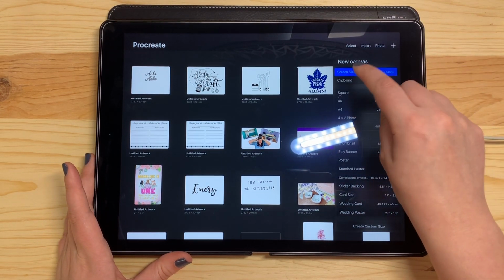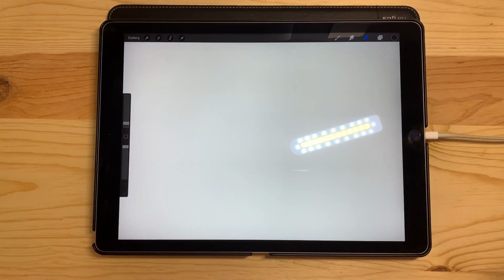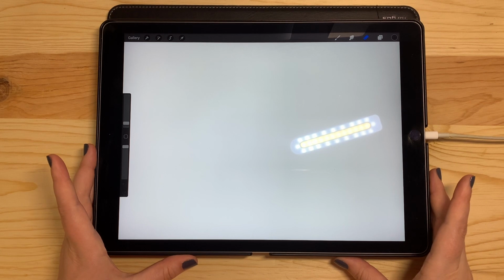So we're gonna click on screen size. It's gonna take a second, then it's popping open a blank canvas. So you'll know that it is a blank canvas because it's completely white. And let's just take a little tour around what we see here.